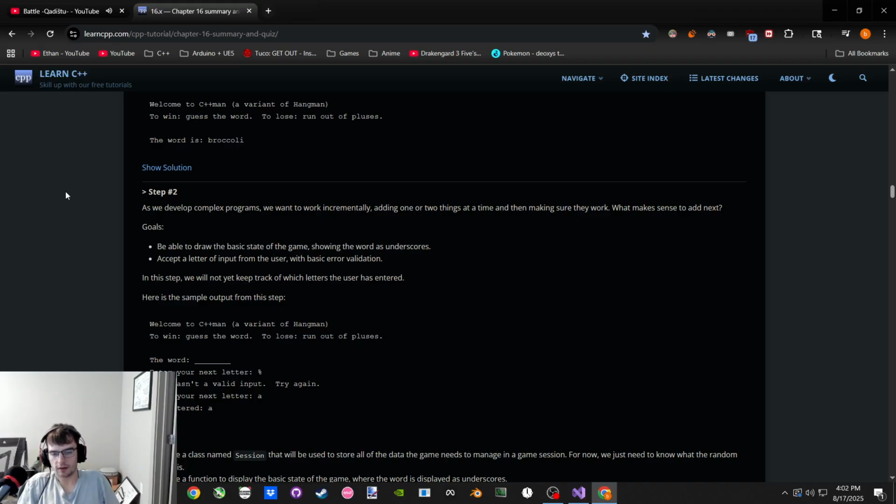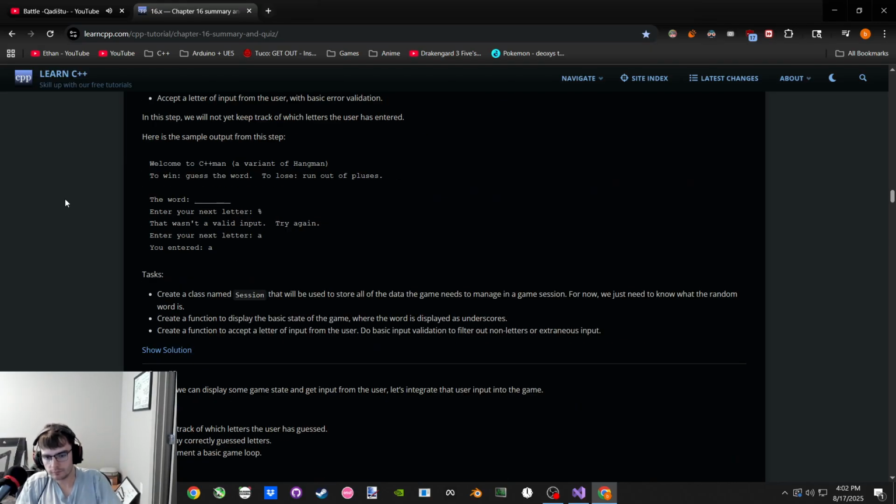Draw the basic state of the game, meaning draw the target word as underscores, and then accept a letter. So it plays it, and then it says the word, and it's the random word, but it's converted to underscores. You enter your input, you enter your letter, and it handles it. Create a class to store all the stuff.